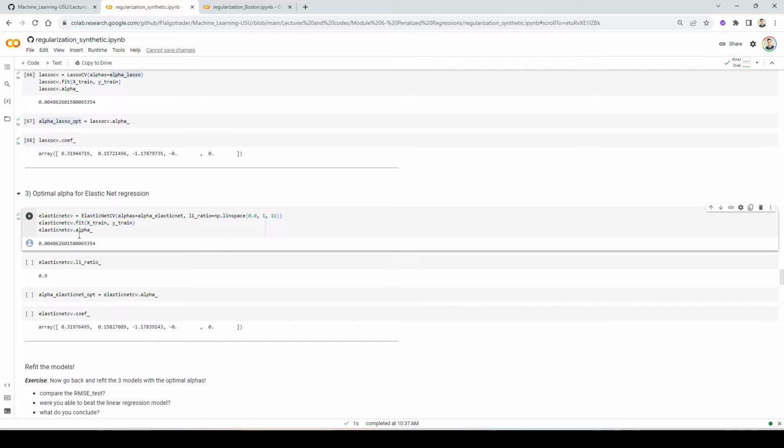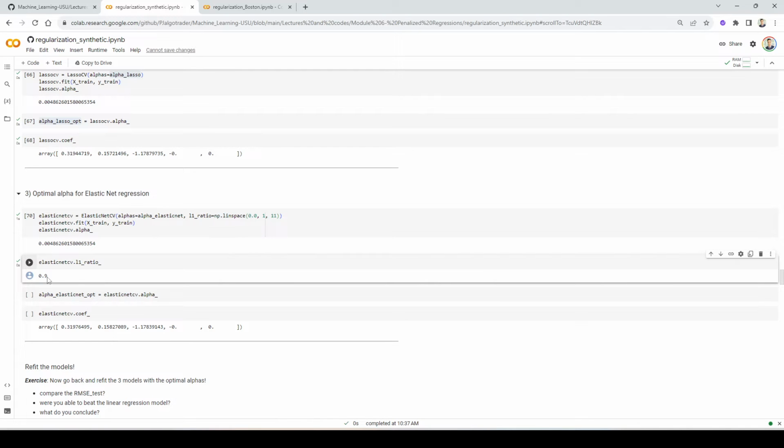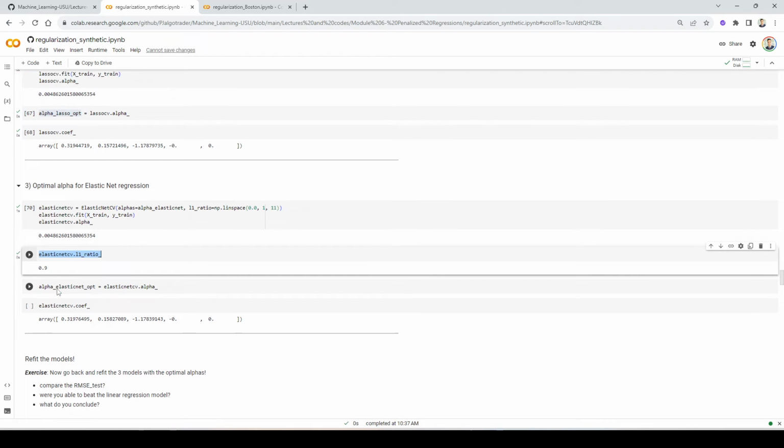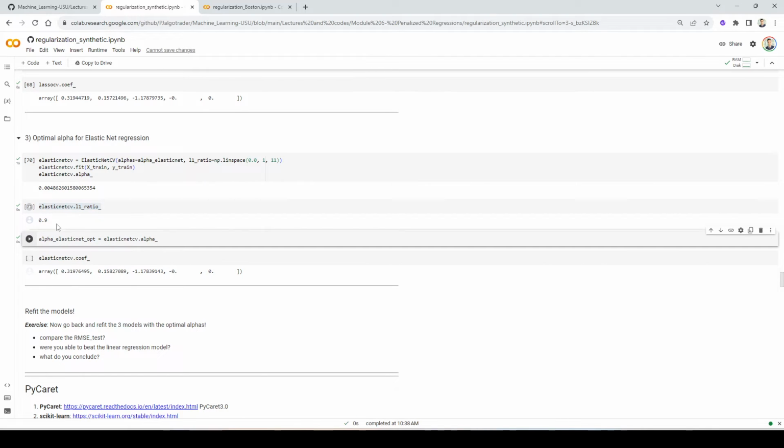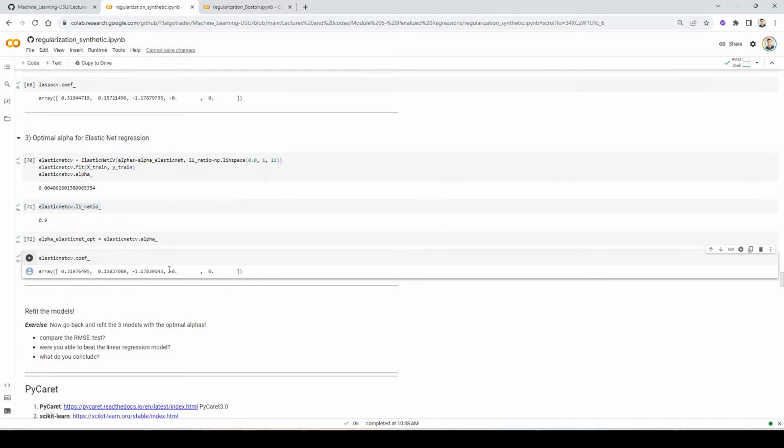It seems that the optimal alpha for ElasticNet is pretty close to what we have for Ridge and for Lasso. And let's look at the ratio. The ratio is 0.9, so that was not surprising, because the optimal value says that you have to do 90% Lasso and 10% Ridge. Okay, and we're going to save this one as alpha elastic optimal, and we're going to look at the performance of the model later on. Now these are the coefficients. Again, this is successfully sending W4 and 5 towards 0. Well, actually setting it exactly to 0.